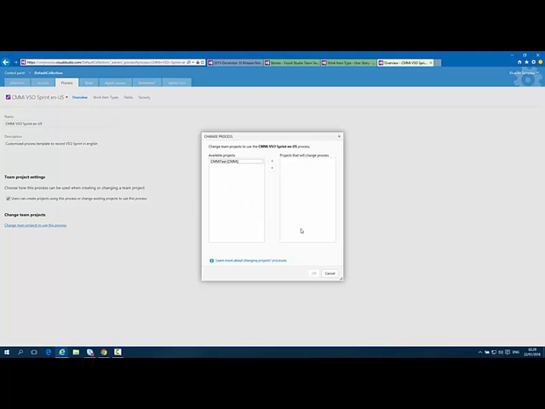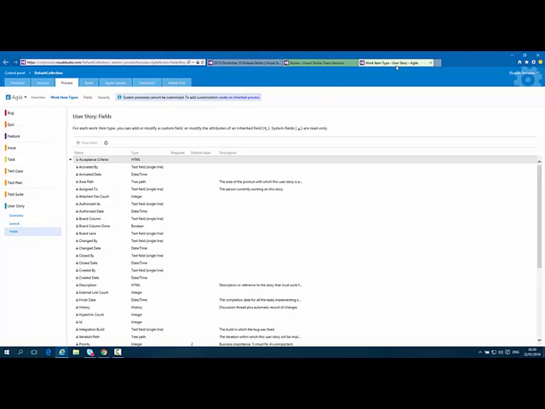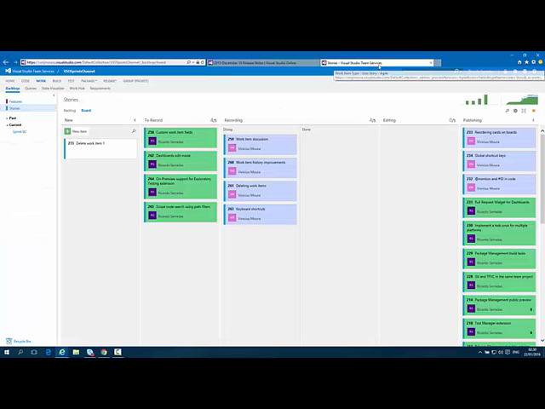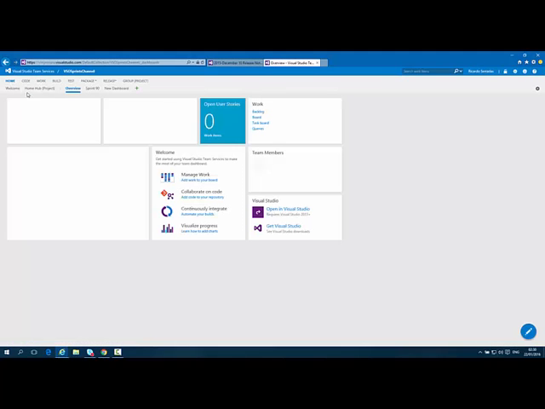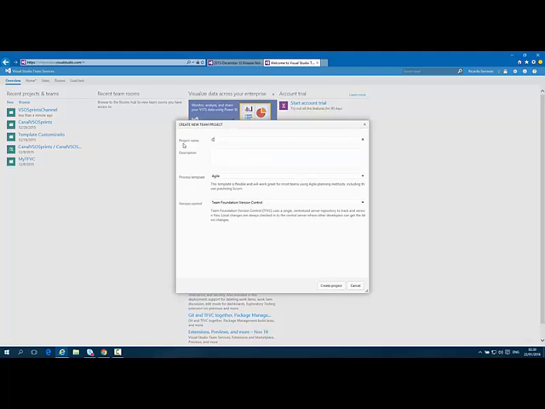So here is to change. I do not want to change this. Let's close this and use the default view to create a new team project. Okay, so here's my process templates.